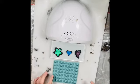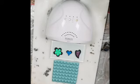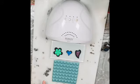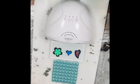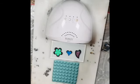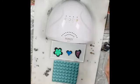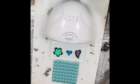Okay, so we're going to do the edges first, and then we'll come back and do the tops. So let me get what brush I'm going to use. I want a really small one for this. This one, because they got some small sides. Okay, I think I'm going to use this one. I'm going to put my resin in here.